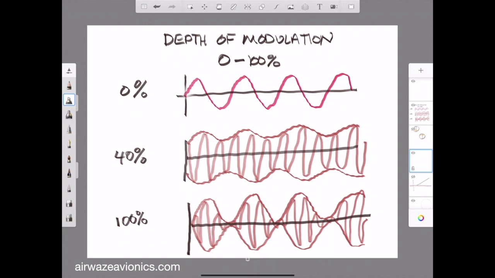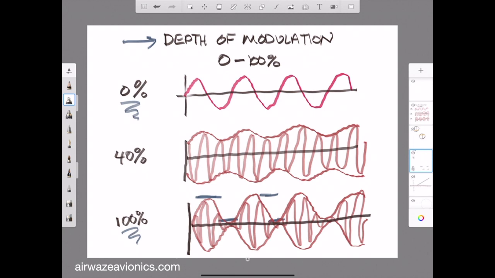AM modulated signals such as your local AM radio station or glideslope reference channel have a signal metric known as depth of modulation. This is a number between 0 and 100% and is used to indicate how deeply the carrier amplitude is being modulated. Having a carrier with no AM modulation at all would result in a 0% depth of modulation value. Alternately, a carrier amplitude swing from peak amplitude to zero amplitude would result in 100% depth of modulation.